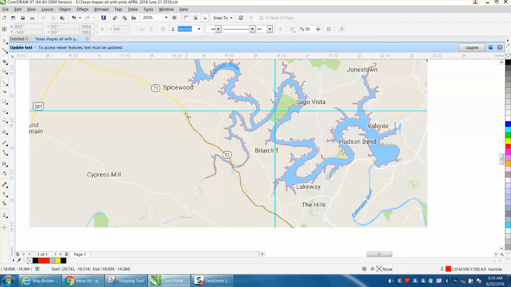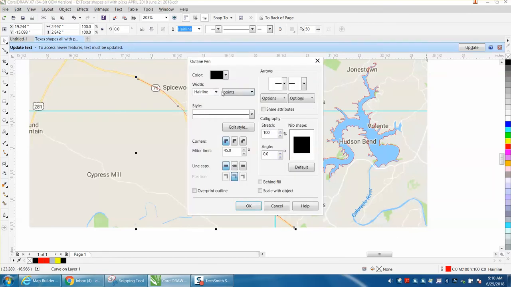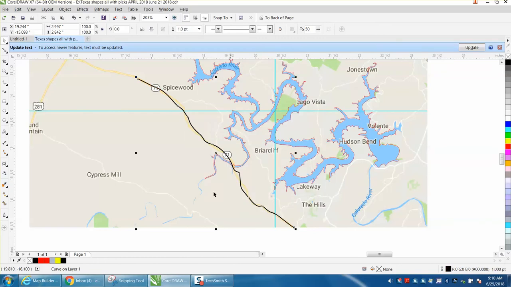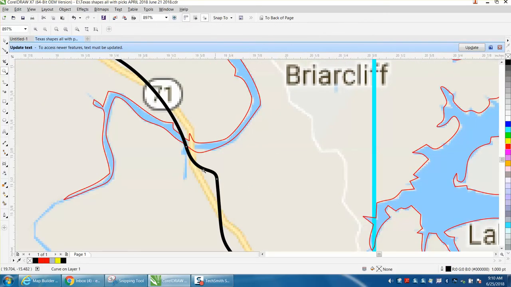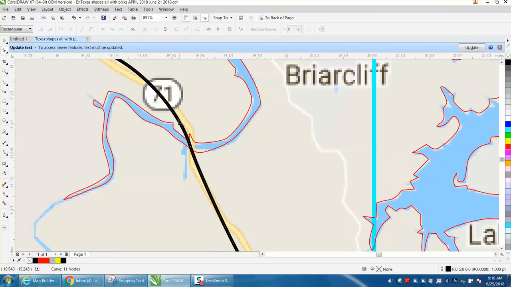And I've got several videos on how to put in something like this Highway 71. And then you're going to make that road thicker and black. And then let's zoom in here. Even part of this map that goes over this road, you can actually do that. Just get the shape tool and let's get a little bit closer to where it should be. Let's just delete that node. Let's add a node right there by double left clicking. Then turn it into a cusp, and that way only one handle will control it. And we're going to call that good enough for right now. Make one little minute change.